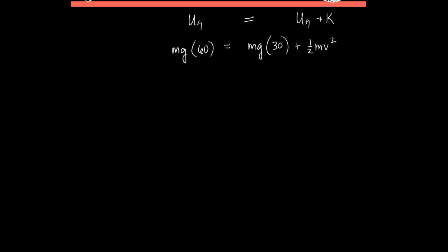Now, I did give you the mass of the cars, but are you noticing something about having the mass of the cars? They're going to cancel out, and that's going to happen a lot in these. As a small aside in your notes, if you're asked for how much energy there is, you will need the mass. But if you're not asked for how much energy there is, but you're asked for some facet of the car's motion, you probably won't need the mass. It will probably cancel out. You guys all hear that? So if the problem didn't give you a mass to work with, put an m in there, but be aware it probably will cancel out. And in here, the mass does cancel out.